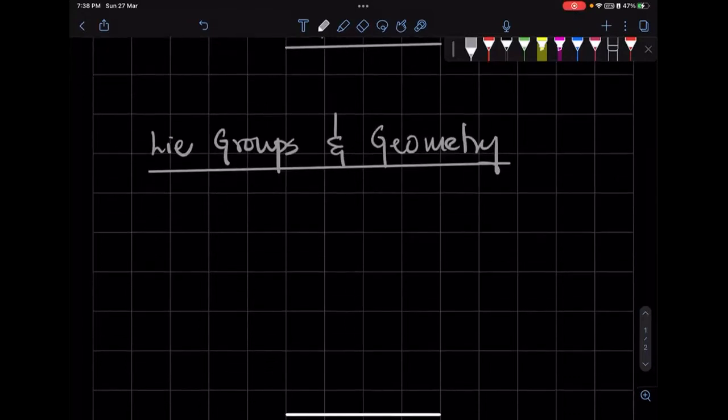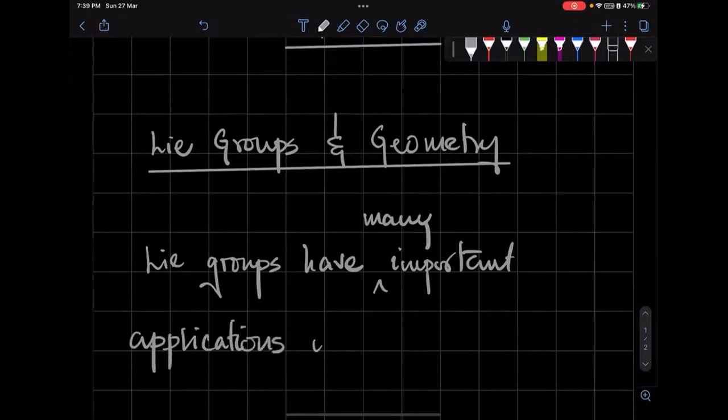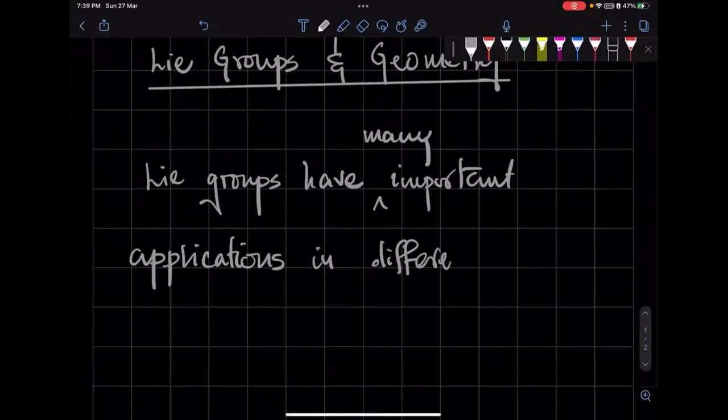Okay, so Lie groups have very important applications in differential geometry. Have, I should say, many important applications in differential geometry.